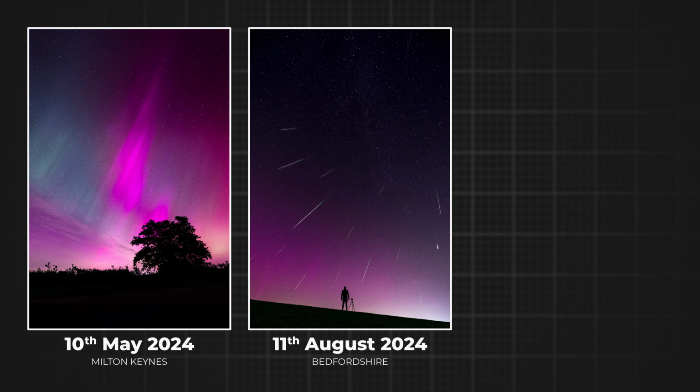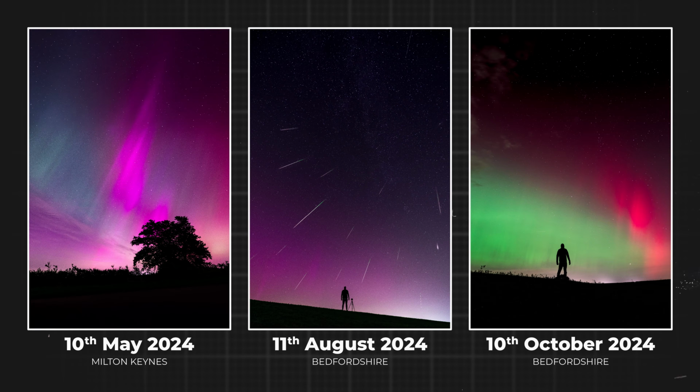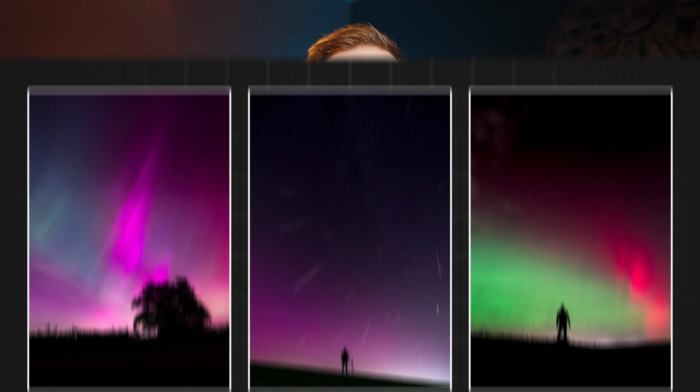Last year, I finally got the opportunity to photograph the Northern Lights, but not once, not twice, but a total of 3 times, which for someone that lives just north of London, that is incredibly rare. In fact, before 2024, I'd never even seen the Northern Lights before, so to be able to photograph them just 5 minutes from my house 3 times in 1 year, yeah, that was pretty special.